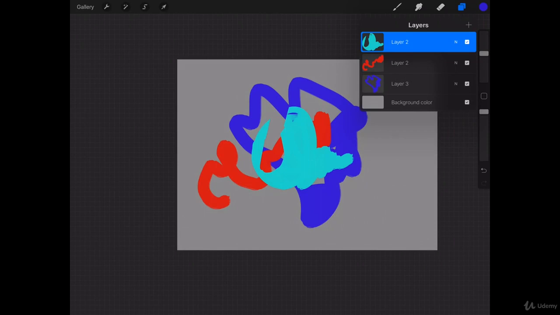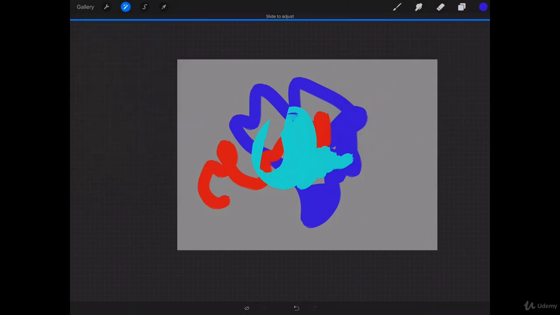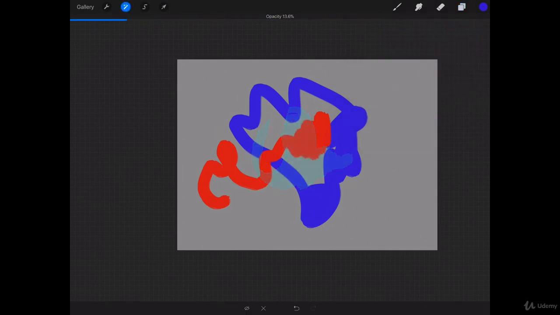And then lastly, let's talk about opacity. Opacity is going to be how opaque or transparent something is. So in Procreate, what you can do is either come up here to your adjustments menu and hit opacity and then slide to adjust that, or you can just tap with two fingers on the layer and adjust it that way. But opacity is going to determine exactly what I said, how opaque or transparent it is, and this is going to have a lot of uses for you.